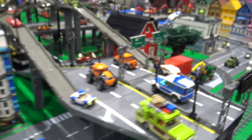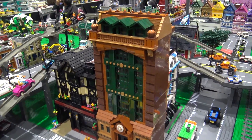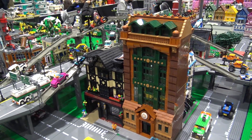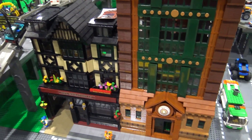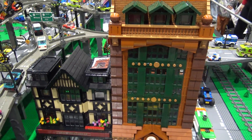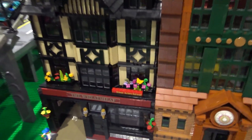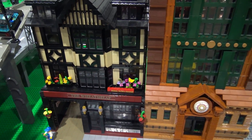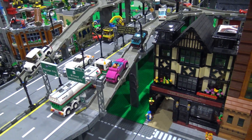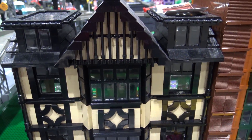We'll keep going around the corner and look at some of these buildings. We've got some townhouses here, and this one at the corner is actually one of Birmingham's iconic buildings — the newspaper Harold's building. It's another Matthew Gunning creation. He just loves going around the country, taking pictures and recreating some nice architecture — he's definitely a great asset to the lug. Next to it we've got the Wheat Sheaf, an old English pub. The color schemes on these buildings are really great, with really clever parts usage to get different architectural effects.